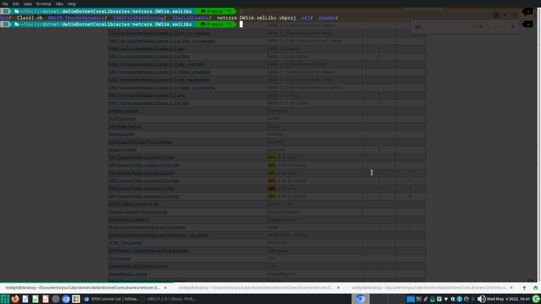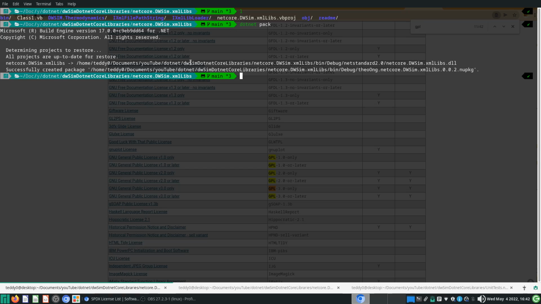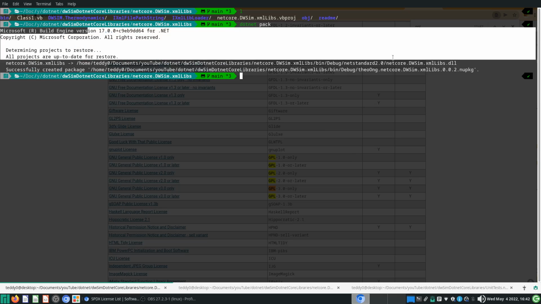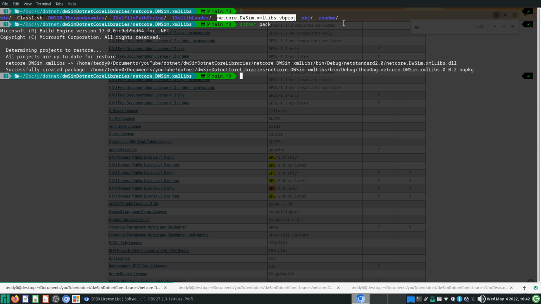Just before pushing, you need to do this thing called dotnet pack. Let me just show you how to find your Nuget package first. Run the dotnet pack command, and then you will be able to see this output. What will be included inside your Nuget package?